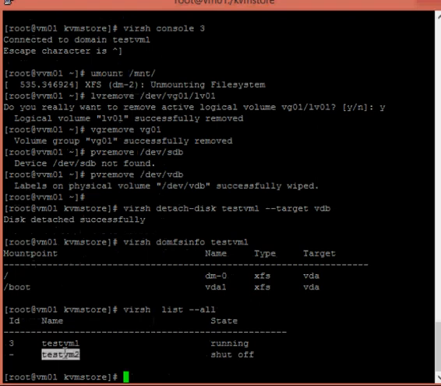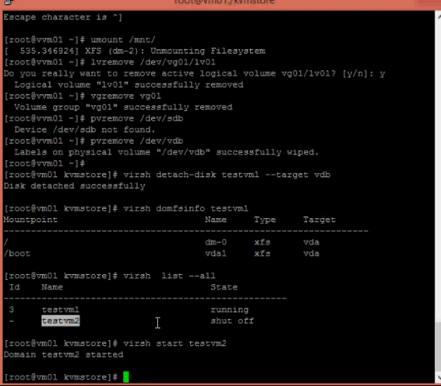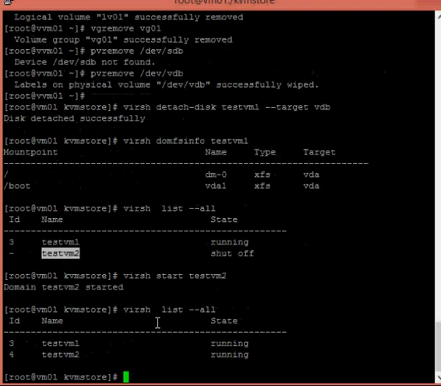Now we will start the machine, the second clone which we have created. Okay, the machine has started.